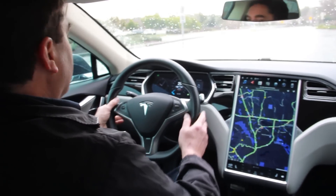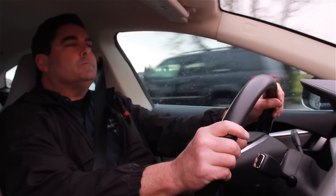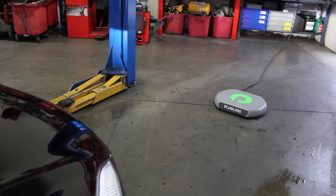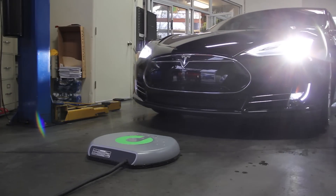In my mind, an electric car should have plugless charging from the factory. It makes total sense to not have to be dragging a cable either off the wall or out of the car to plug in every time, especially if you want to be able to charge the car at multiple locations such as your home and your business. It's nice to have a plugless device that can do that for you.